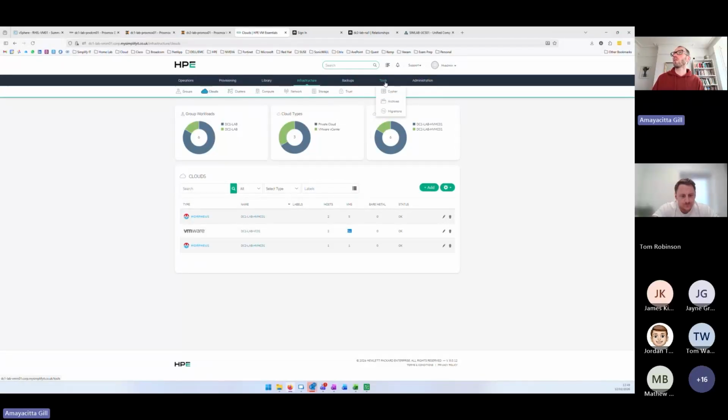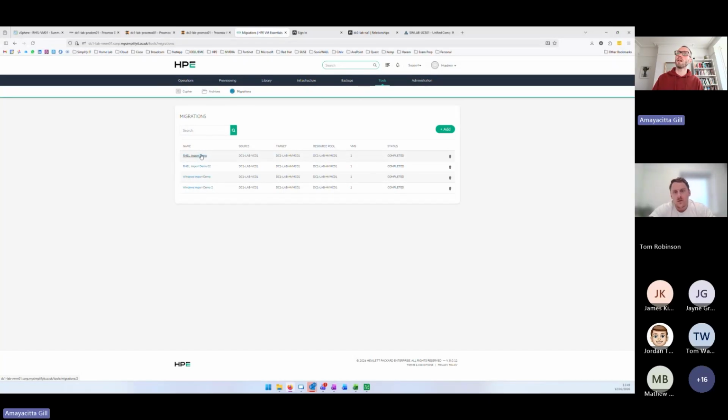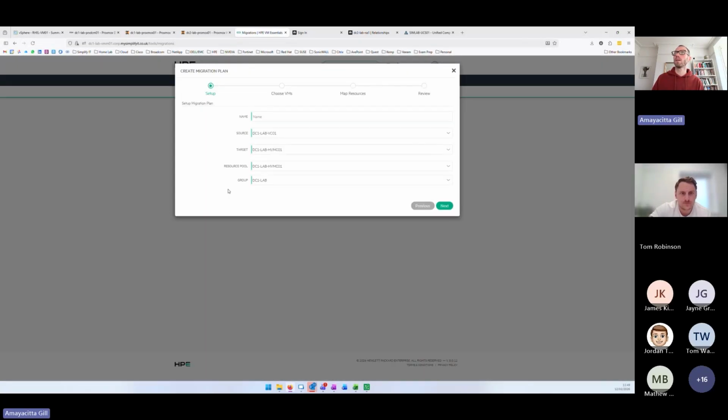So I can then go tools, migrations, and you can see I've tried it before, but I can go add, and if I put Windows migration demo 3, I don't know what number was that.